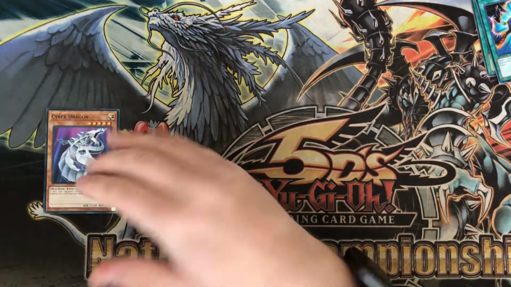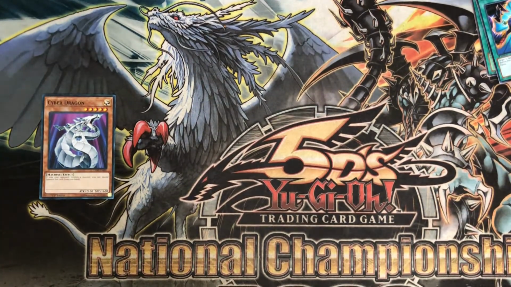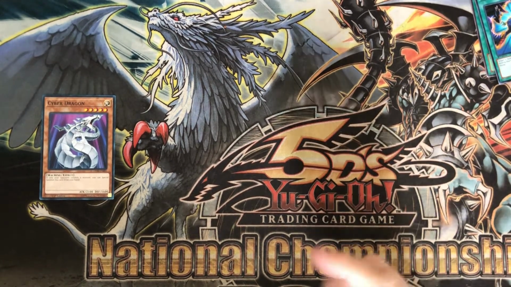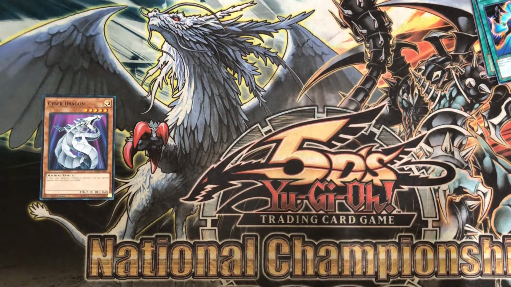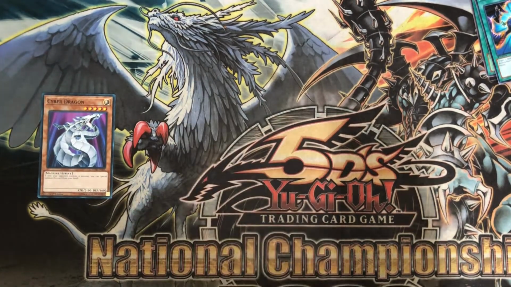First off is obviously Cyber Dragon. If you don't have that card in your main deck, you're going to side deck it because it's good against Blackwings to beat them over if they don't have Kalut, and it's good against the Machina deck because you can just contact fuse them away. Some people even went so far as to play the 2 Cyber Dragons and 3 Proto Cyber Dragons.